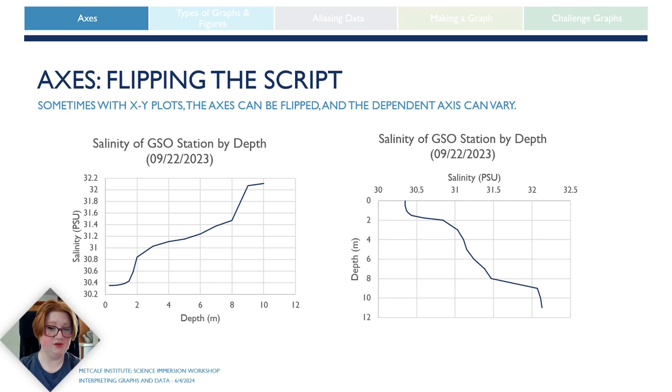Sometimes, however, axes can be flipped around. There will always be one that is still the independent variable and one that is the dependent variable. This is still the same graph from the previous slide where depth is our x-axis and salinity is our y-axis, whereas this one is flipped around so that our depth is actually our y-axis and the salinity is our x-axis. However, our depth does not become our dependent variable. It remains our independent one. The salinity does not become the independent one. It still remains the dependent variable. Both of these depictions are still perfectly valid as the data hasn't changed between either of them.